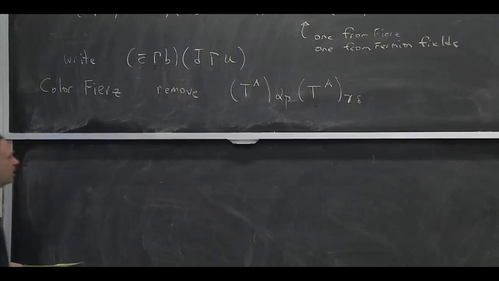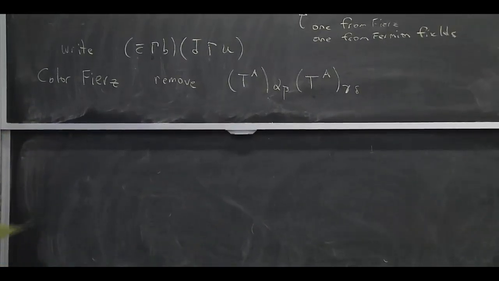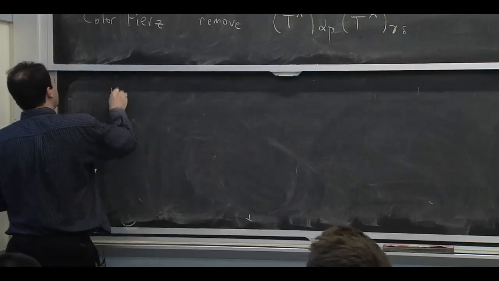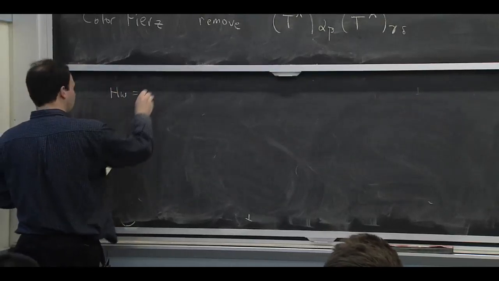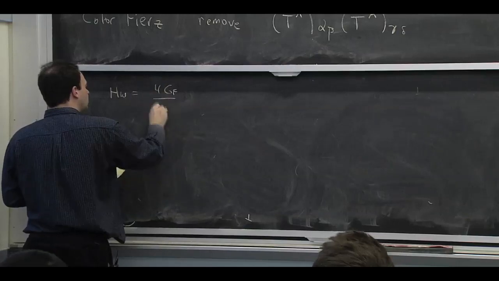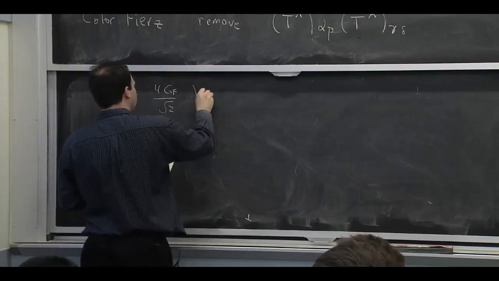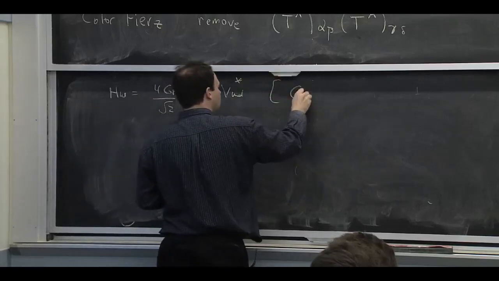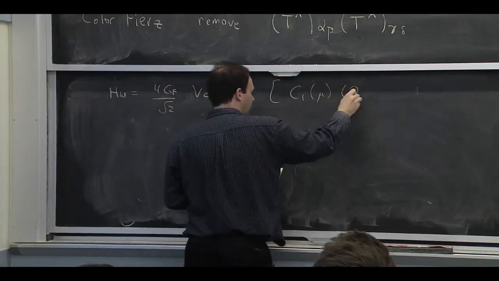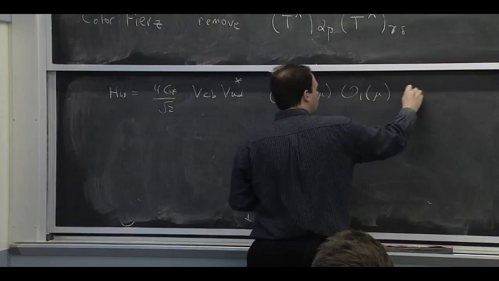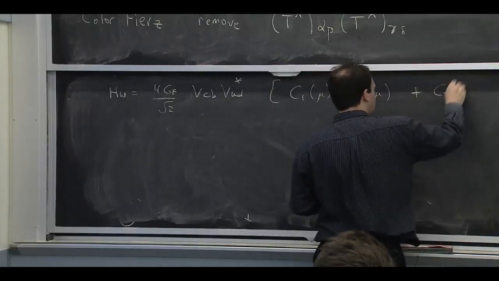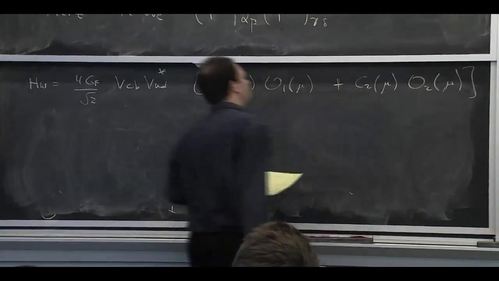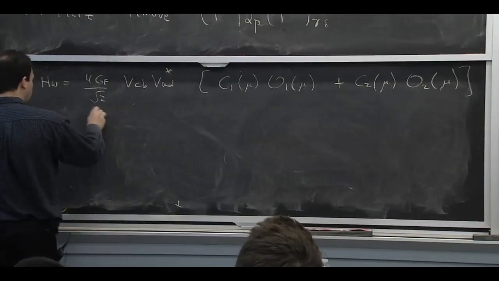And there's a handout that I posted on the web that has a summary of all these relations. I'm not going to bother writing them down in lecture here. So once I take that into account, then there ends up being 2 operators. And if I were to write them in a kind of renormalized notation, where I introduce the scale mu, then I would write them as follows. Let's call them O1 and O2.